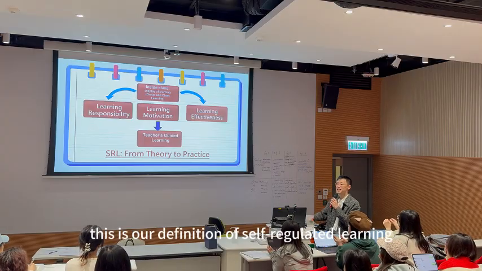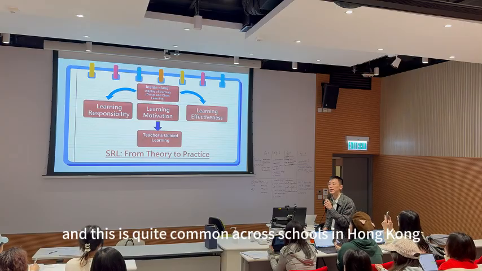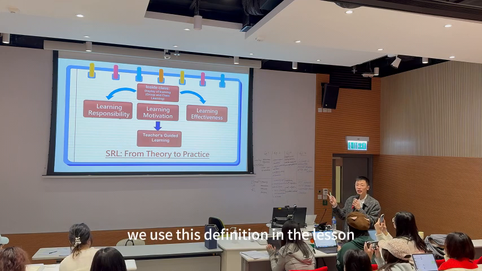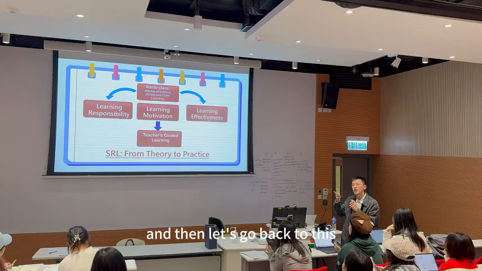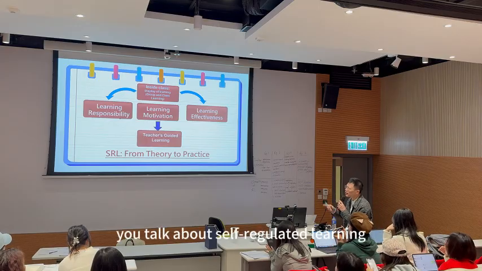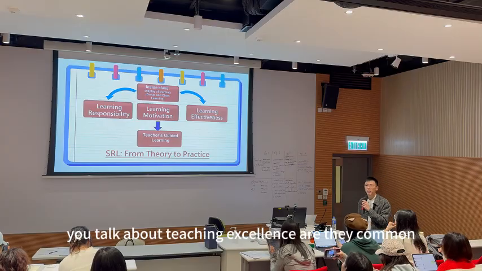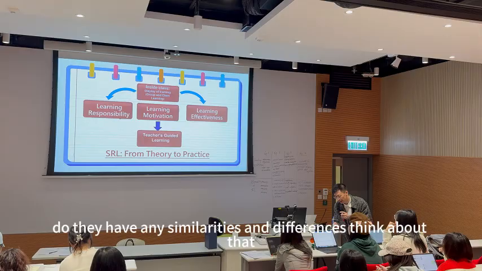Okay? This is our definition of self-regulated learning. And this is quite common across schools in Hong Kong. We use this definition in the lesson. And then let's go back to this. You talk about self-regulated learning, you talk about teaching excellence. Are they common? Do they have any similarities and differences? Think about that.